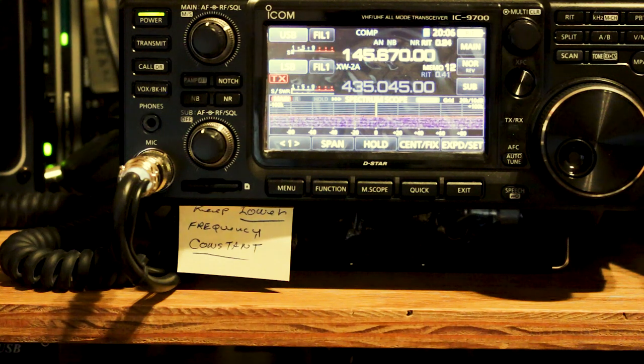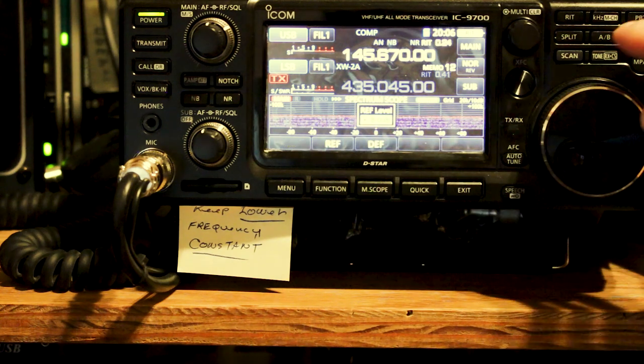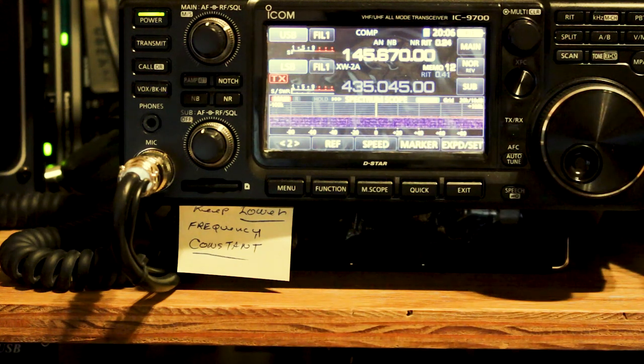And we have a waterfall here that we're going to make a little more friendly for us so we can see the signal. There we go. And all we've got to do now is stand by. We're about 1 minute out, but it's still going to be a little while because we still have to wait for it to get above 20 degrees.